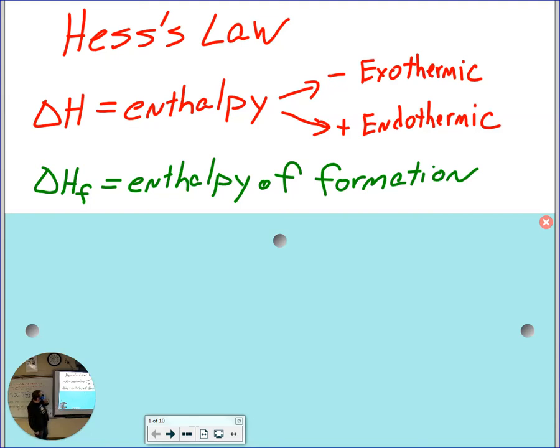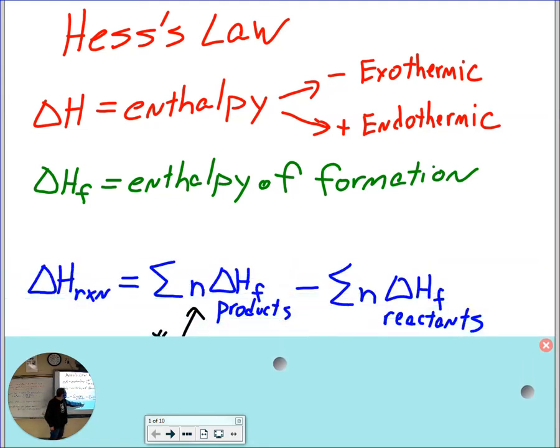And so if we're using enthalpies of formation to determine the delta H of a given chemical reaction, we're going to plug it into a big, fairly complicated looking math equation. It's really not that complicated once you know what you're looking at. You all recall this right here. Okay? If it looks like Greek, that's because some of it is. But that's okay. We talked about the Greek letter delta. It's a lot like our letter D, just pointier. And there's the Greek letter sigma.